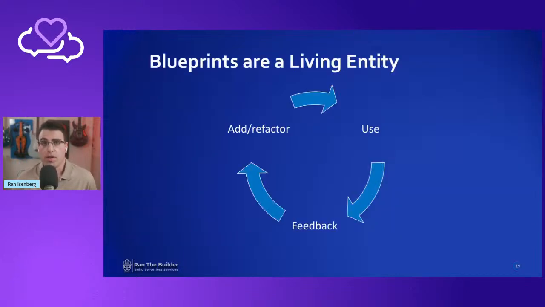And another important thing, blueprints are a living entity, which means that, first of all, nobody creates the perfect blueprint template on the first day. It's a cycle. You start with something, people use it, you get feedback, you add things, then people use it, you get feedback, vice versa. The cookbook that we started with 4 years ago looks nothing like the one we have today, and that's okay. We learned things and we adapted it.